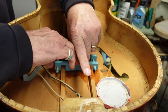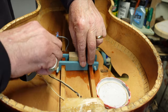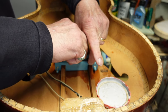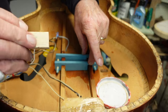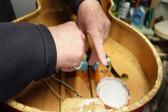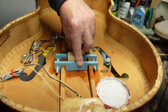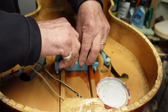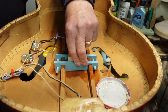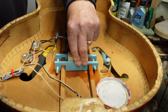Main thing here is to make sure that everywhere where this needs to be in contact with the bottom is in contact. Again, it doesn't matter if these pins are loose or whatever, and we've got our spacer in here. We want to remember that we don't want the glue to make our spacer a permanent part of the solution. So once everything is in order, we'll pop that out. Now I'm going to go along. Once I know everything is lined up good, like so, I can see the lines. And we're going to come along with some more hide glue.